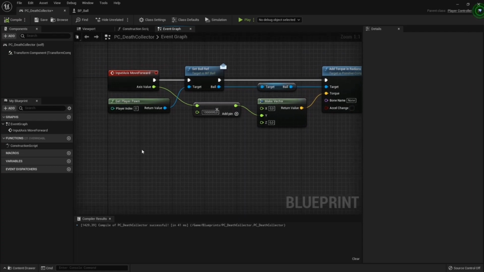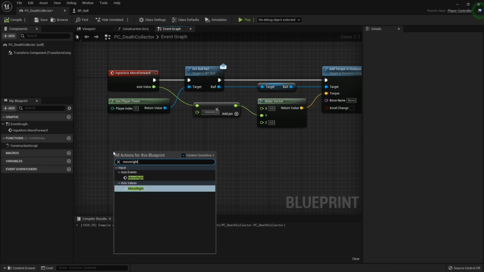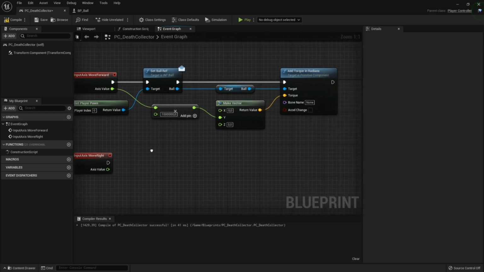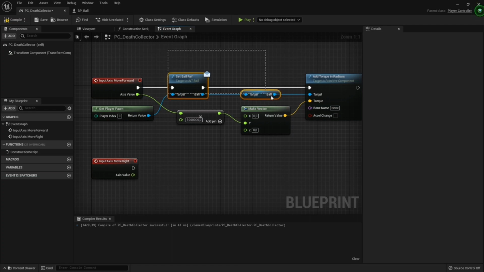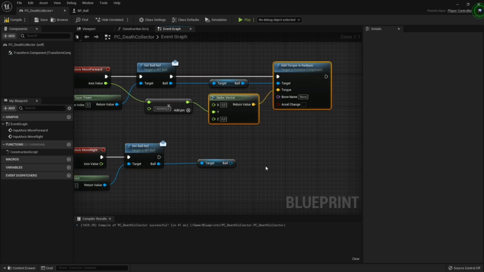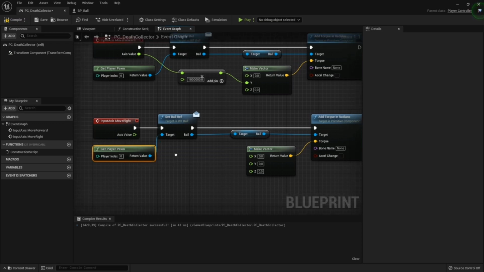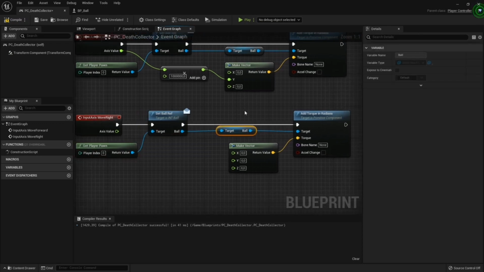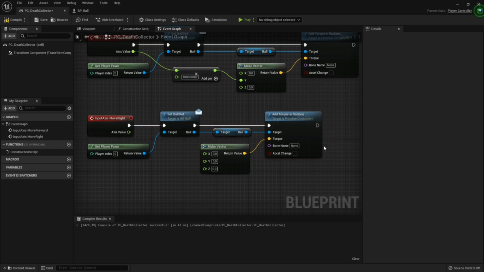Now we have to move to the left and right. Remember the event we made before is move right. And we need to choose this event, not the value. Choosing the event, let's copy and paste this because we need the same information. So let's copy paste all of this, and we can also copy this torque. Let's connect it. Okay, so now we have the same information. And just remember to copy paste if you have the same thing. We don't need to waste time on creating all the same stuff again.